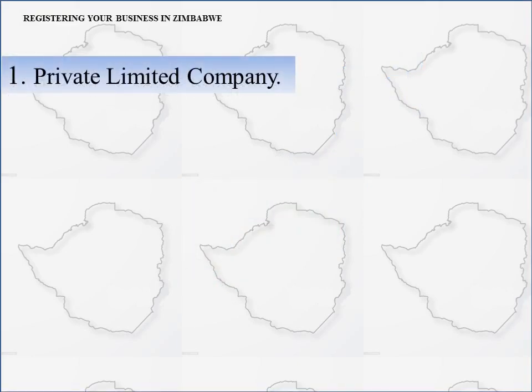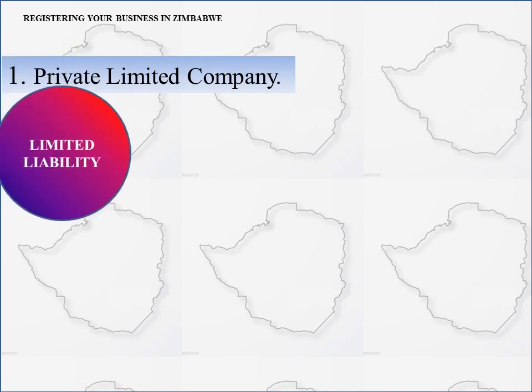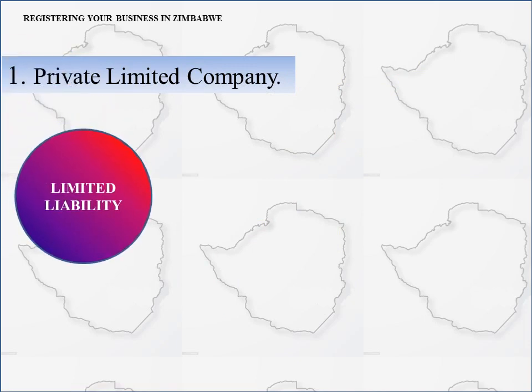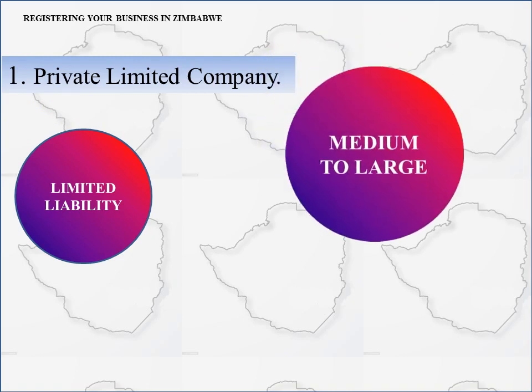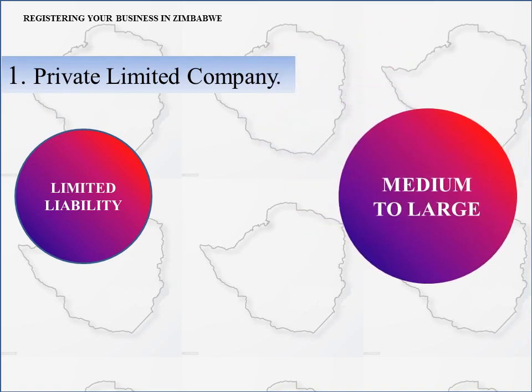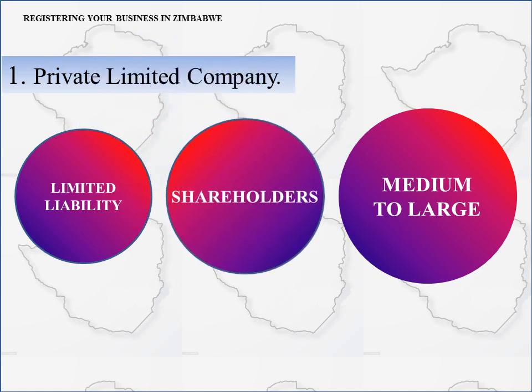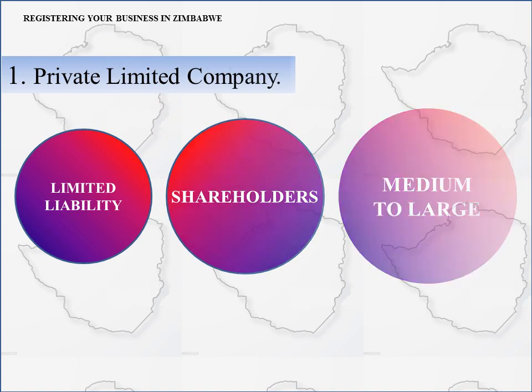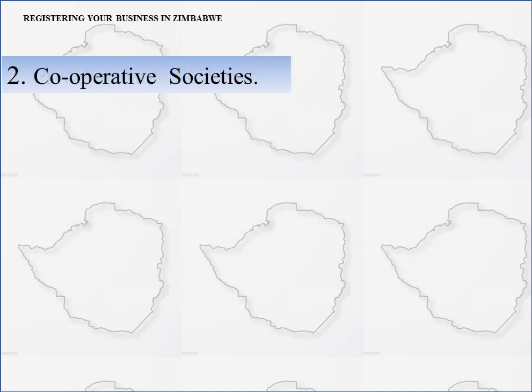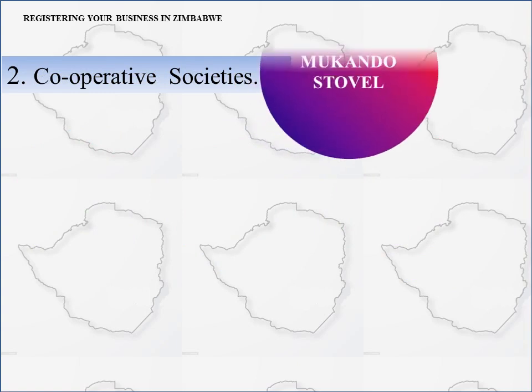This type of entity, as the name suggests, provides that clear distinction between the shareholders of the business, its owners, and the business itself. A private limited company is best suited for those with a medium to large organization that has 2 or up to 50 directors or shareholders. These shareholders will have separate legal identity from the business, meaning the business liabilities are separate from the owners in the eyes of the law. This entity has directors who manage the business on behalf of the shareholders and who act as stewards of the business.